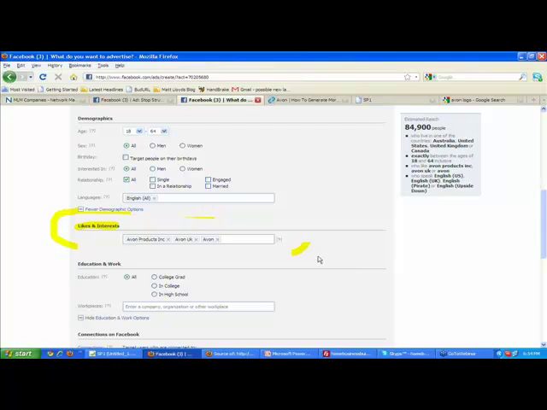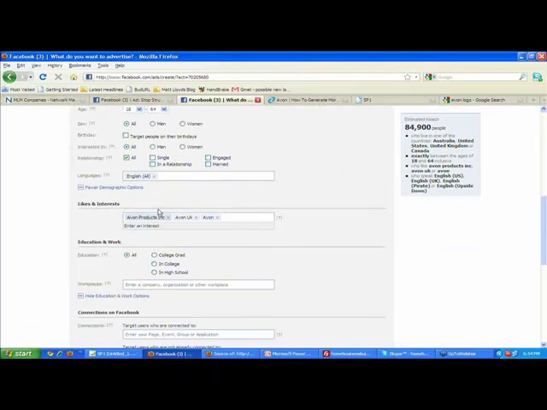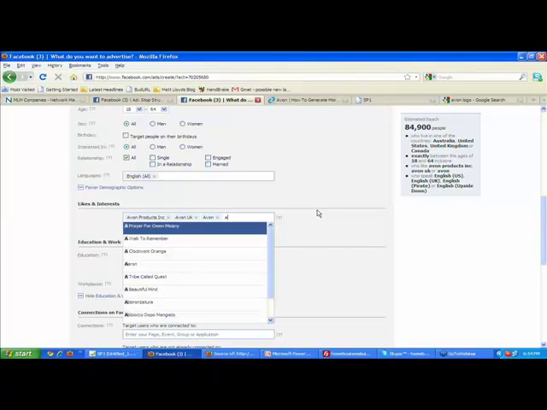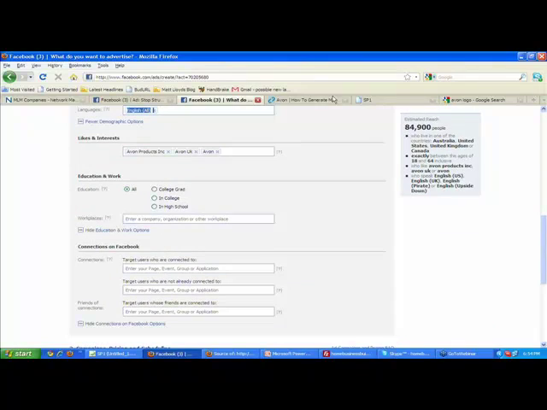Now when it comes to creating different ads for different companies, let's say that we wanted to create an ad for Amway. Well, obviously the ad wouldn't be about Avon. Instead it would say something like, for all Amway reps, there are 4 secret strategies you need to build your Amway business online. And we would have a logo for Amway. And when you got down to the likes and interests, you wouldn't search for Avon, you would search for Amway. And you would choose that. So can you see how it's relevant to what these people are already interested in? You want to present ads to them that they're already interested in, because you'll get a lot more sales that way.